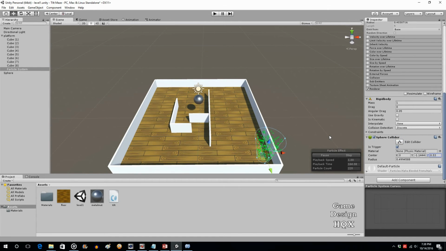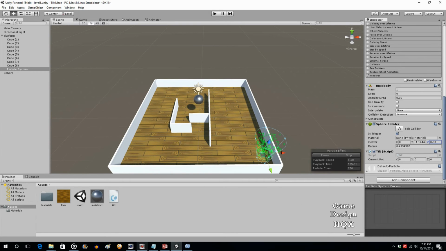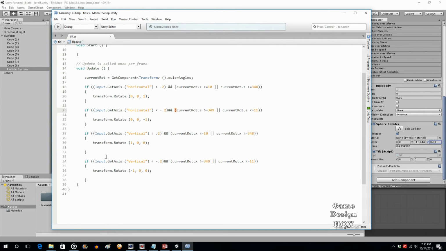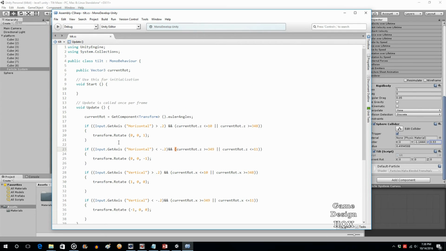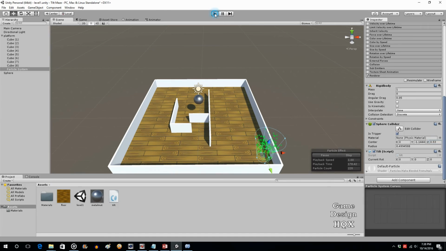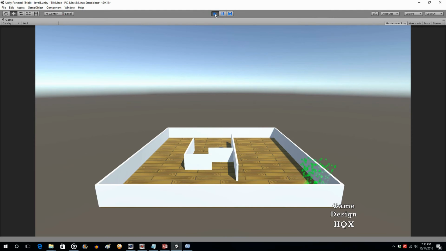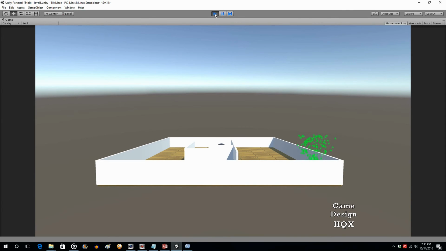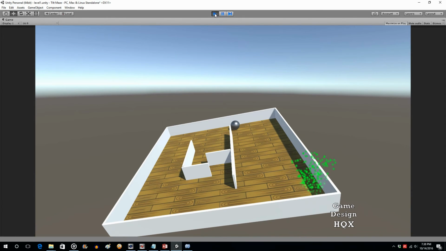That should do it. As far as moving around, we won't do the collision yet. Let's just make sure that's working as intended. We're going to take tilt, drag and drop it onto this. And I've already checked the script. There's nothing in here that explicitly refers to the name of the object it's attached to, so it shouldn't have any kind of negative impact. So let's give that a run. So there's the exit, and as you tilt, it tilts. Perfect.